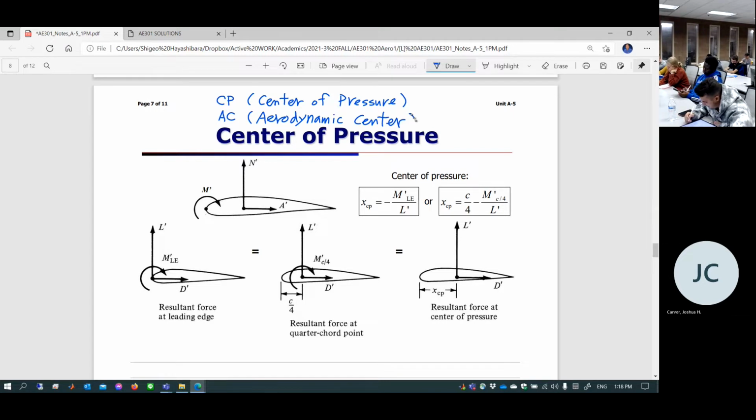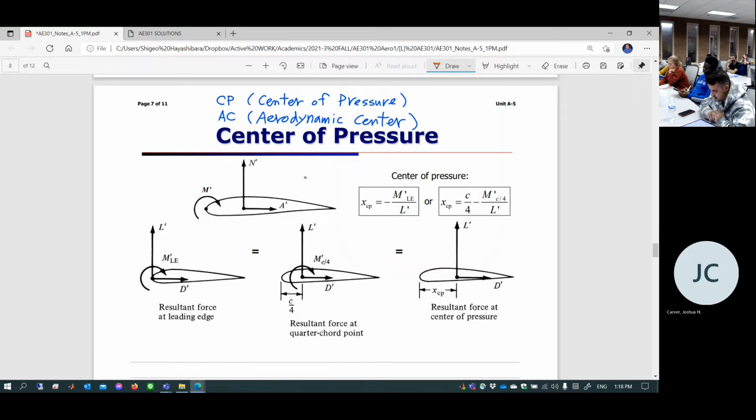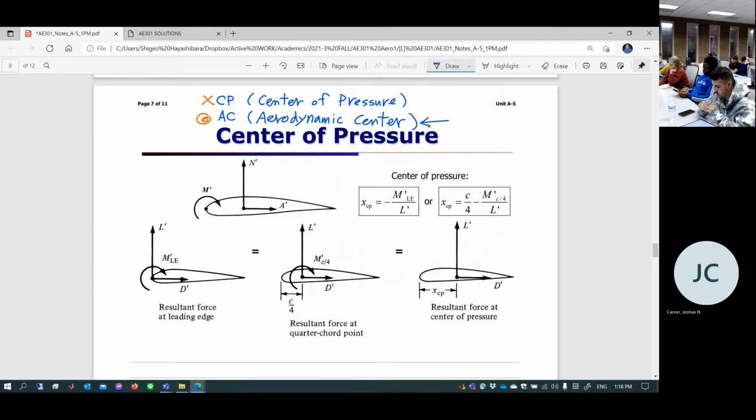Now, before we even talk about that, for airplane design and performance analysis, we rarely use this. We always use this. And another important piece of information that you may know: the aerodynamic center is about quarter chord. Not always, but very close to quarter chord, okay? Before we talk about what it is. Quarter chord. At least very close to quarter chord.